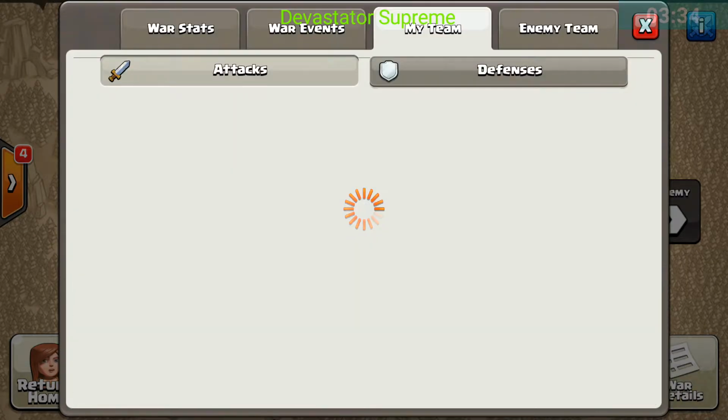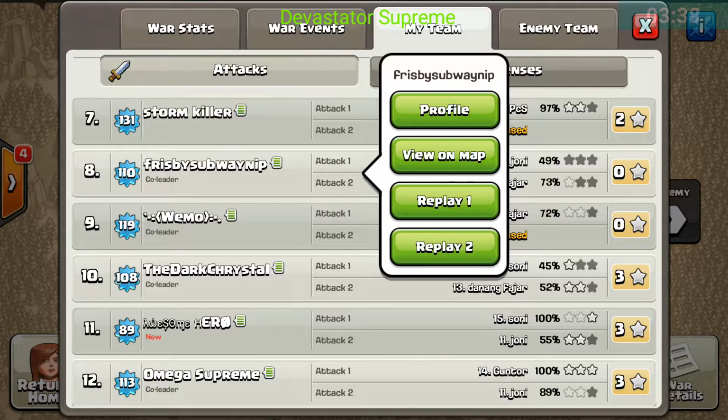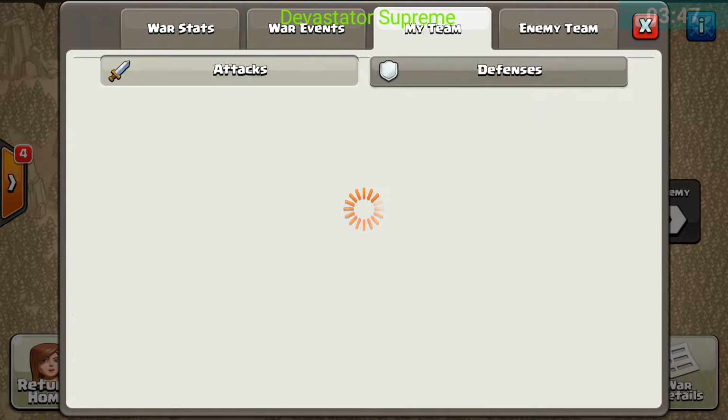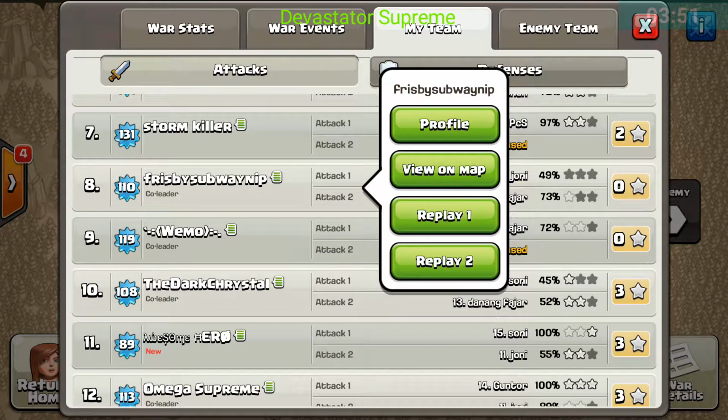Next up we've got Frizz. Frizz is also going to use some Valks, but Frizz is going to do a much better job on the CC. Oh, okay Dev, get the right base. God, such a rookie. 2 weeks, you think you would have sorted it out by now. Right, here we go. Frizz again, best base.